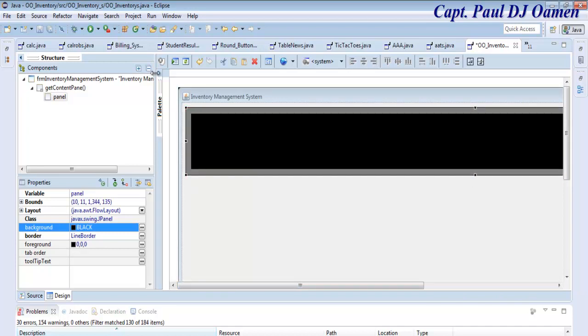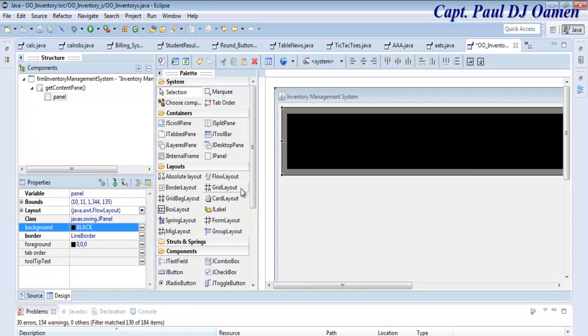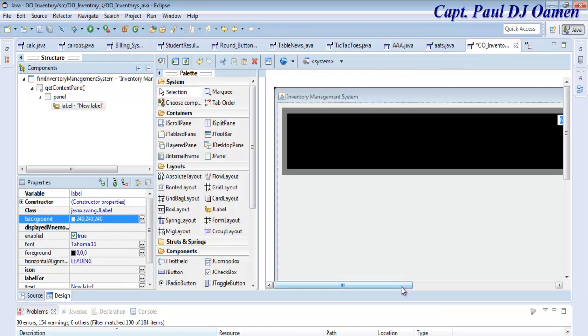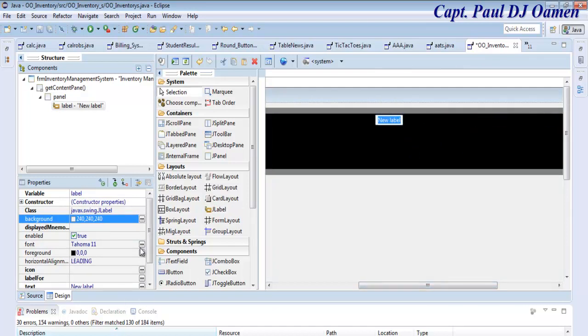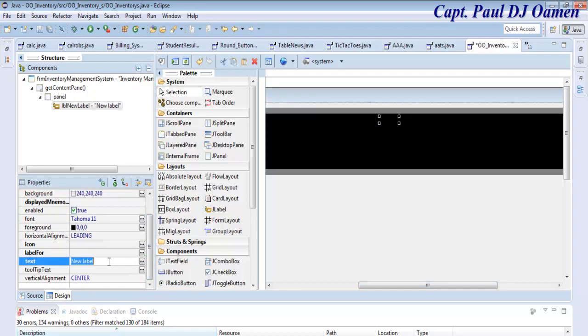Now the next thing is come back to the palette and let's select Label. We have one label here, click in here and then change the details of that label to inventory management system.